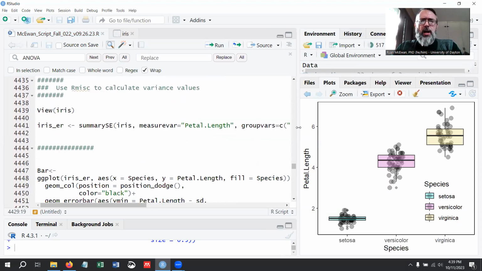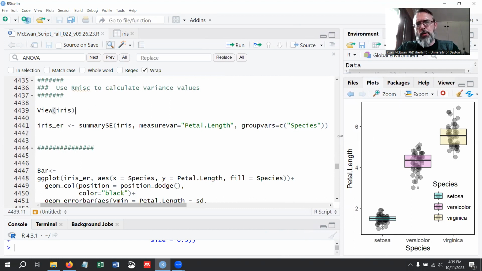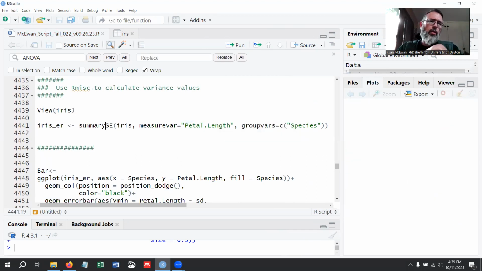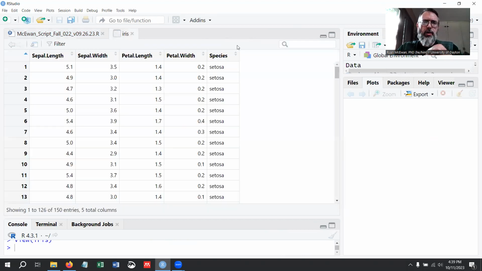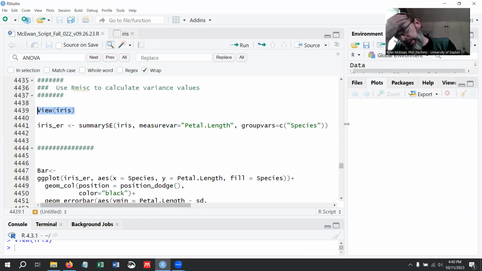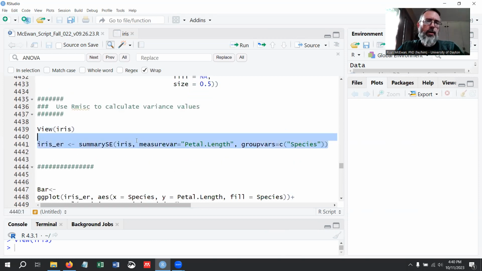Let's take a look at bar charts and error bars now. If I were displaying group data, this is the way I would do it, just like this. I might tinker with it a little bit more, but this is the general notion. However, a lot of people like to have a bar chart and error bars. And so to do that, you actually need to give ggplot the values. They're not going to, ggplot, at least to my knowledge, isn't going to calculate those values for you.